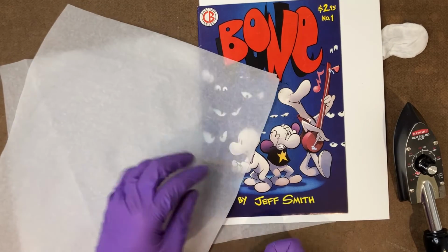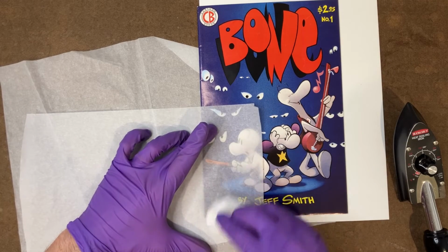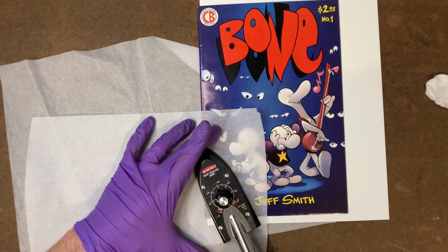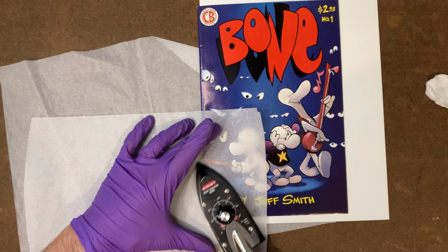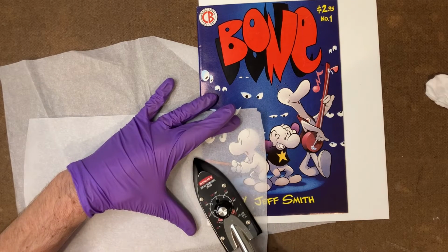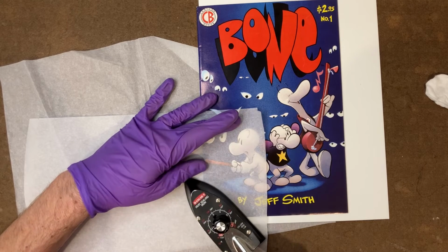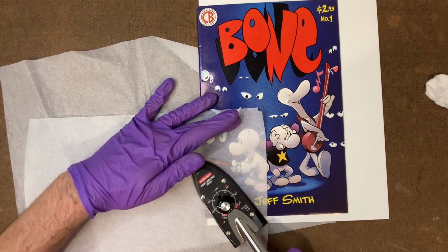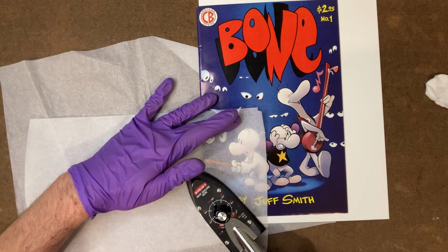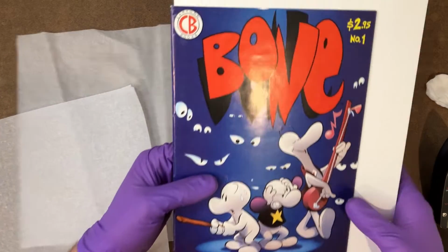I'm hoping this book will score in the 8 range. It's got a lot of really minor defects. No big creases, but it's just somebody finger bent the heck out of it. And that was about all. Some spine lines, some tense finger bends. I'm thinking it'll be an 8, 8.5. Be really surprised if it comes back anything higher than a 9. I'll also be very disappointed if it comes back under an 8. It's in pretty good shape.